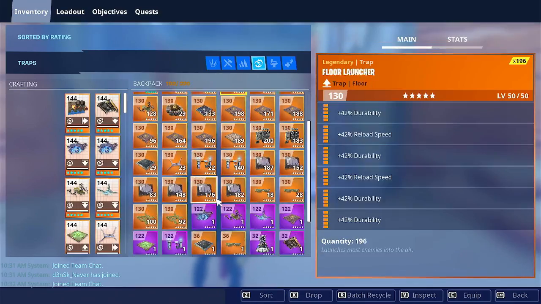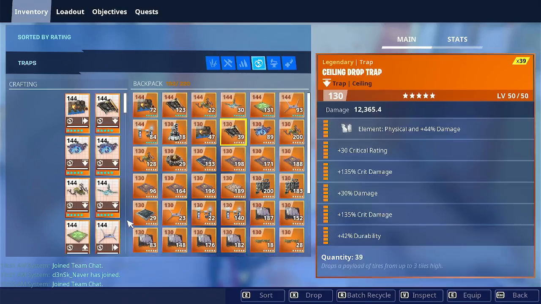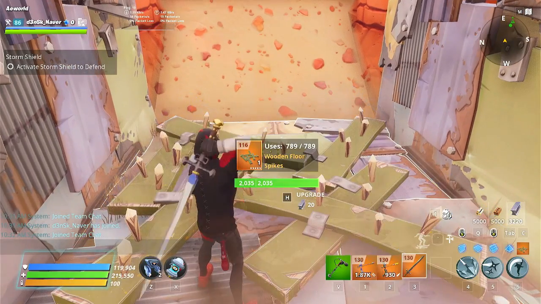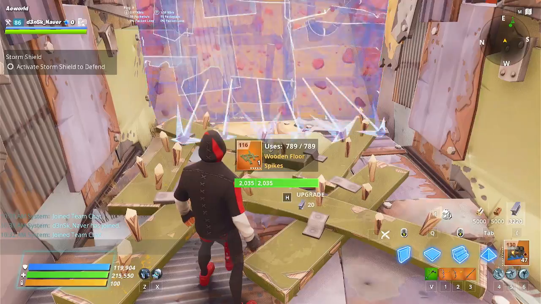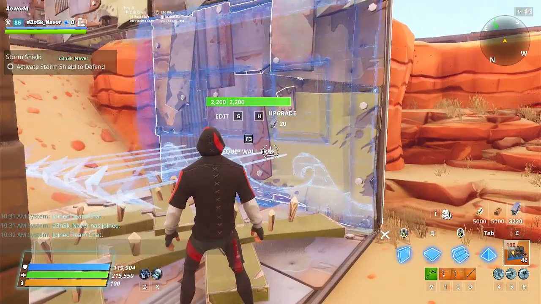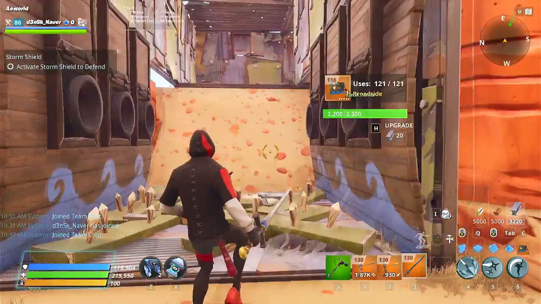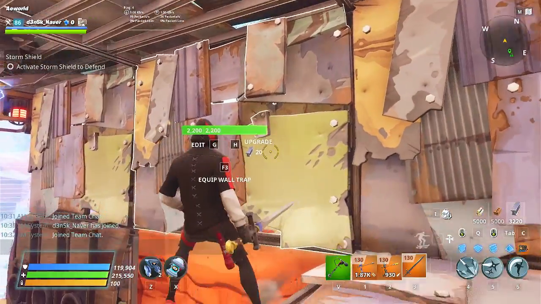So yeah, wooden floor spikes. I would put floor freeze though, in my opinion, but just to make things a little bit cheaper for your guys' sake, I'll put a wooden floor spike and 2 broadsides right here. 1, 2. You love to see broadsides, right? Pretty sure you do.